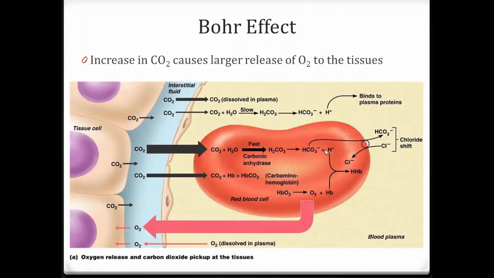The hydrogen ions are the key to the Bohr effect. If this equation constantly runs to the right, hydrogen ions build up, causing a drop in pH — it becomes more acidic. Those hydrogen ions bind to hemoglobin, forming deoxyhemoglobin. The buildup of hydrogen ions combining with hemoglobin causes the oxygenated hemoglobin to let go of its oxygen. The more hydrogens present, the more the equation runs to the right, hemoglobin dumps its oxygen to combine with hydrogen, forming deoxyhemoglobin. That releases lots of oxygen, which diffuses out to the tissues.